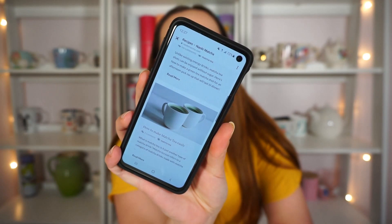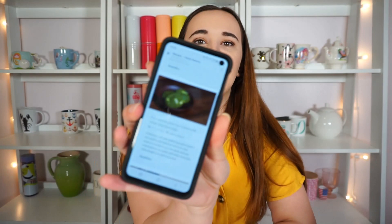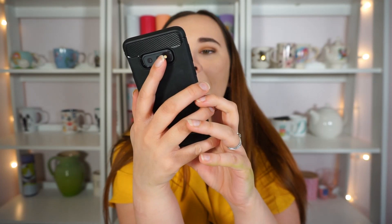The website has recipes for a matcha oat milk latte, classic matcha latte, regular matcha tea — and I love their photos with that clean white background that really lets the vibrant green color of the matcha shine. There's even a recipe for cold brew matcha, a matcha affogato — matcha poured over ice cream — matcha green tea cookies with white chocolate chips, and matcha financiers.